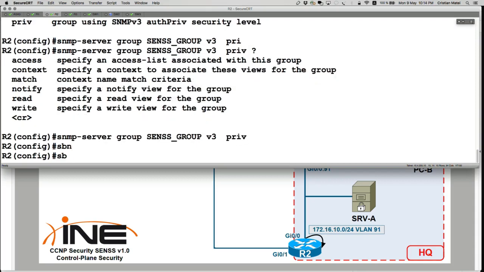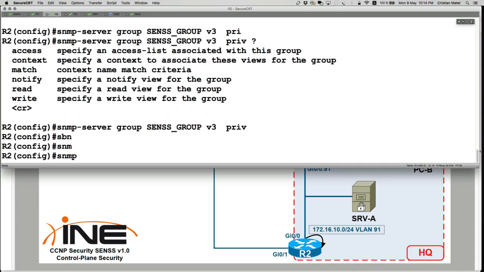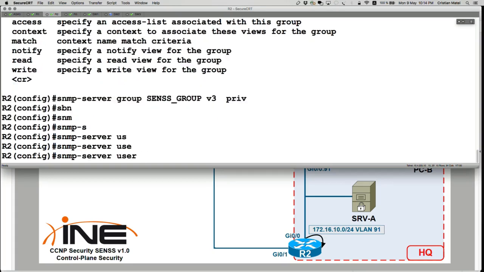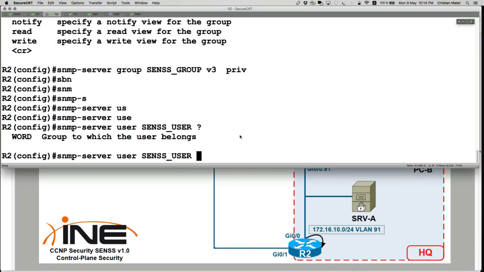Next step, SNMP server user, let's say sense user, which is a member of which group? He needs to know which group he is a member of, because the group defines the security model.